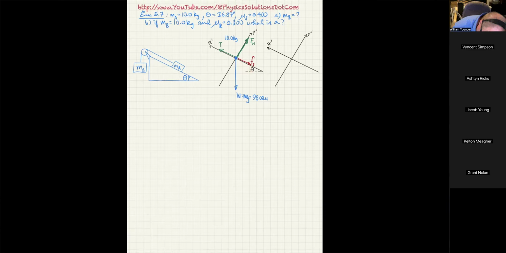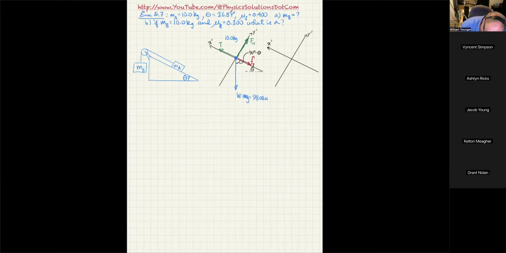So I'm just going to write it like this. I'm going to say this angle is 90 degrees minus theta. Well, I won't even write the 53.13. We don't really necessarily need that. The main thing is we know it's 53.13.